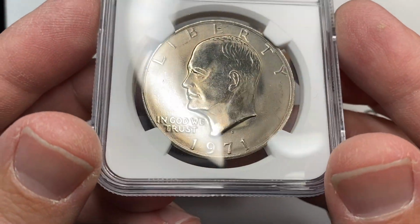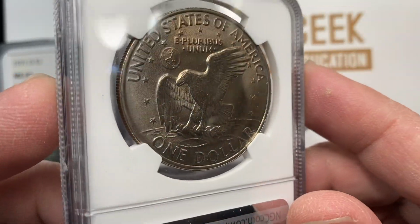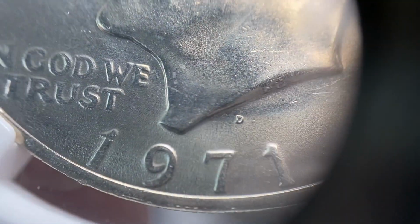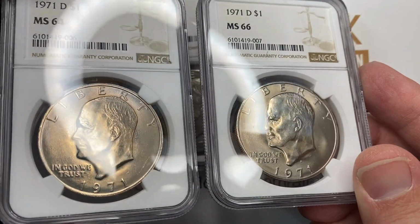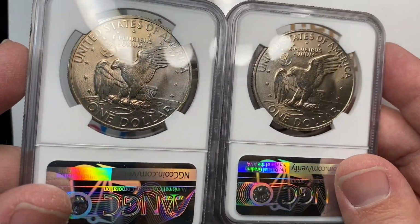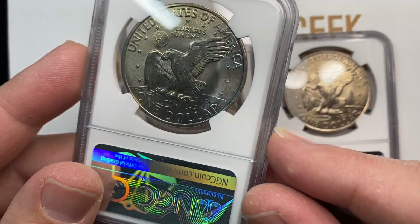As I look at them again, I will fully let you know that I don't have expertise in high-grade Ikes, because very few people do. It is a small, tight-knit collector community, but I'm hopeful that at NGC and PCGS they see enough of these coins to really distinguish one grade from the next. For the average collector, it's probably pretty hard to tell the difference between a 64 and a 66. I happen to think they would all come back 65s or higher. I was really surprised by the 64, and I'm still looking for the mark or marks that say it's not at least a 65. One thing I like about this coin is this crescent blue tone right here. Kind of cool.